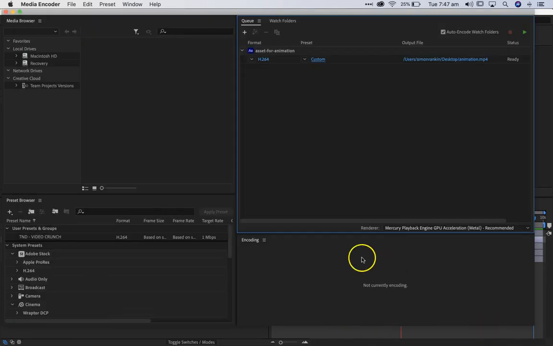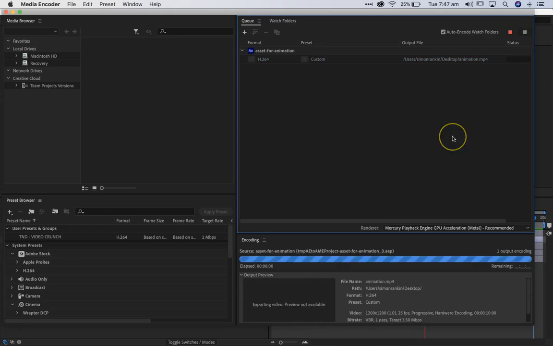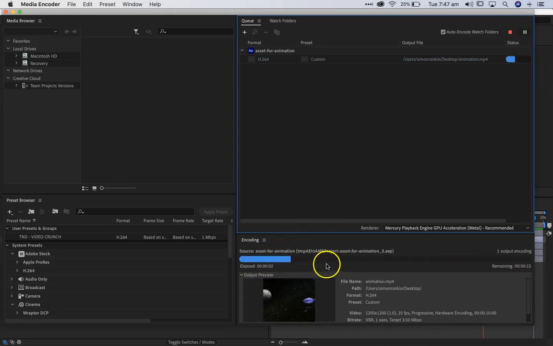And then once I've made that change, I'm going to click the Start Render Queue button here, and should get an indication of how long that render is going to take. And pretty quick in this instance.